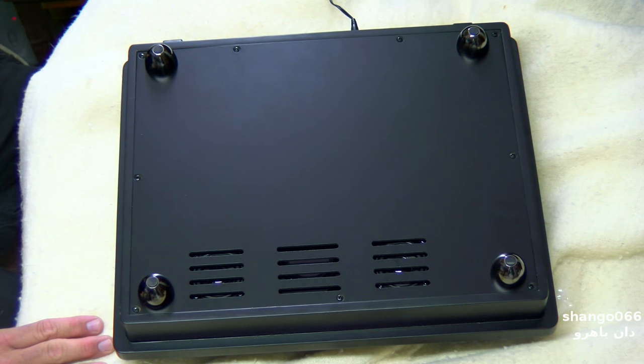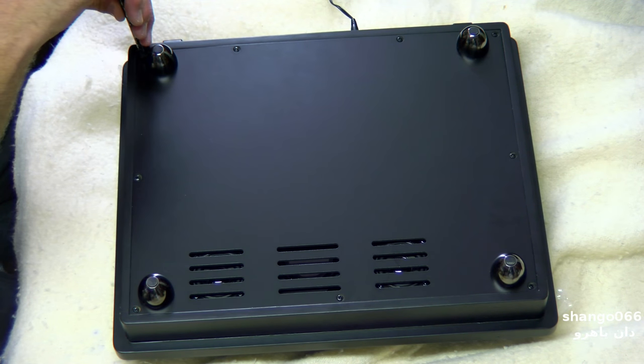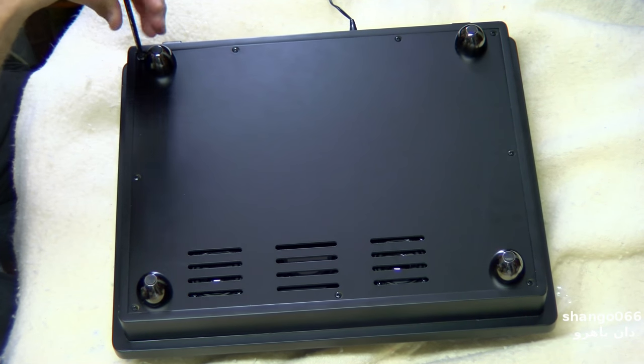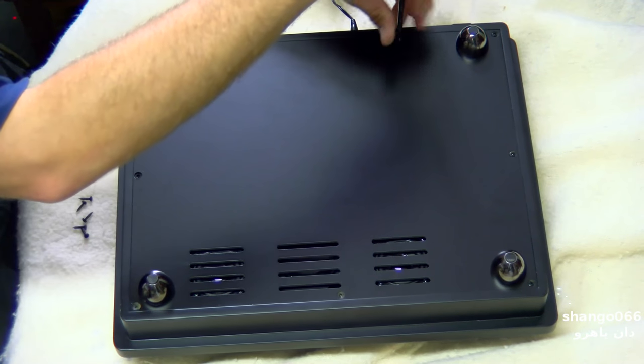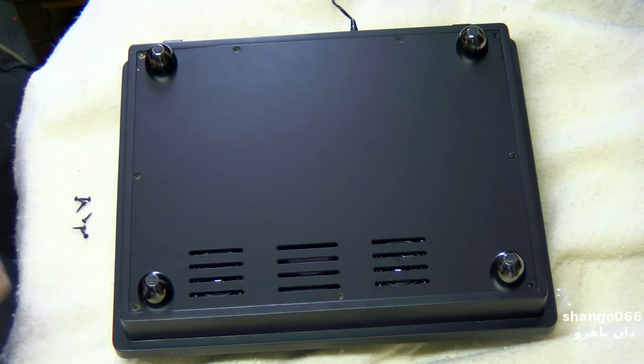Okay, we're going to pop the bottom off of this and have a look at the inside. So go ahead and we'll get it open and we'll see what the electronics and mechanism look like. The debris from the press board.